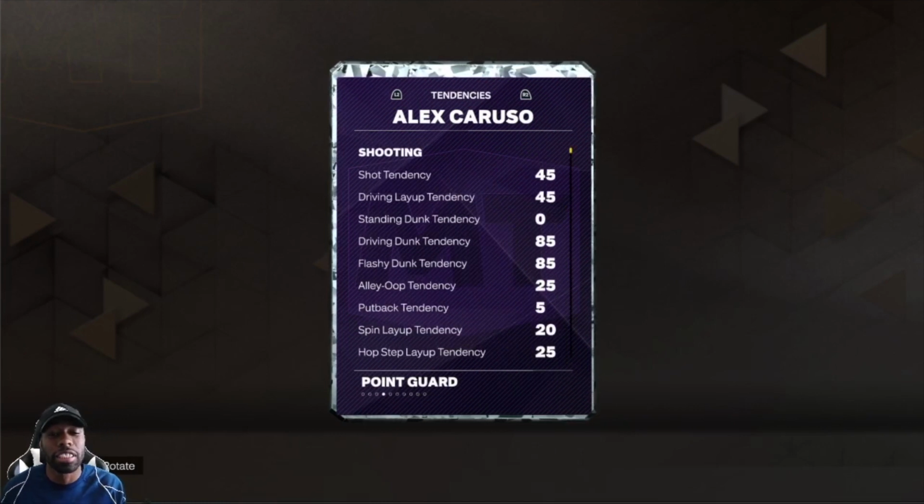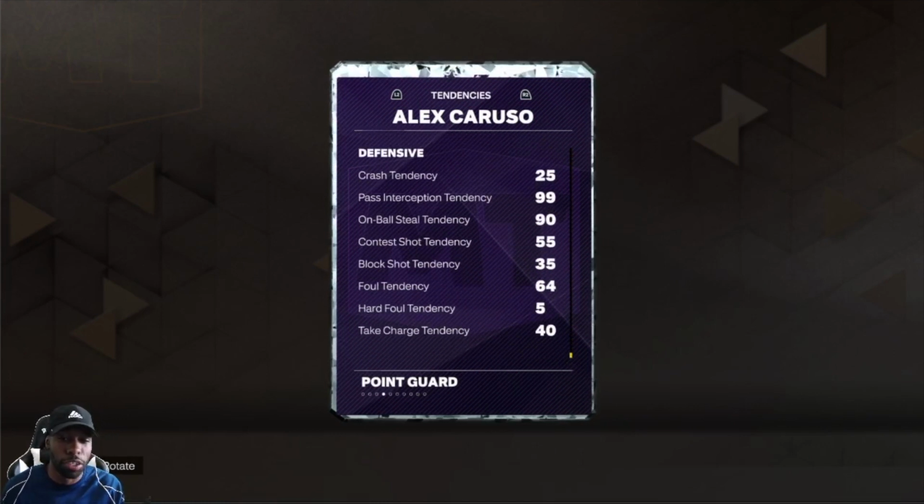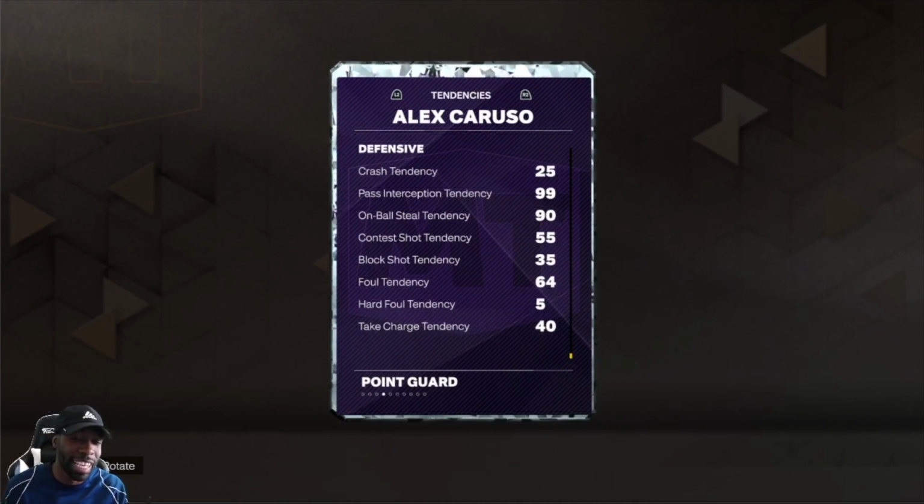If you go ahead and look at his tendencies too, you really want to start looking at these on-ball steal tendencies as we get better in cards. His on-ball steal tendency is a 90 and his pass interceptions is a 99. So you're going to be able to get way more steals with those higher tendencies on the court. Make sure you guys are looking at that too. Let's move on to the best auctionable card you can currently get as of today at point guard.